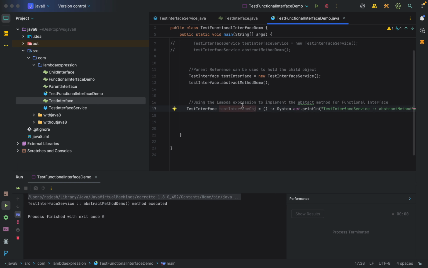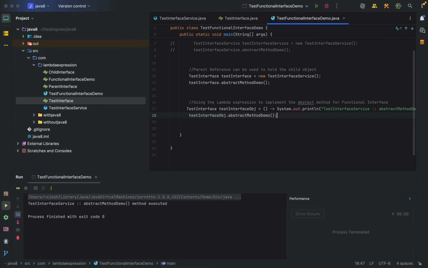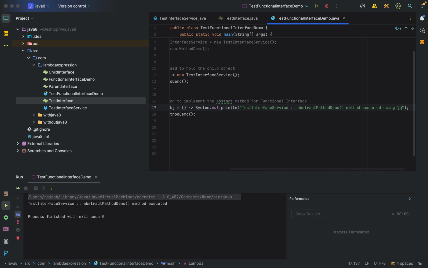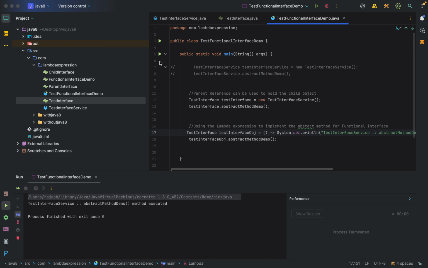Since we have the test functional interface object, directly we can invoke the abstract method demo. If you see here, using the lambda expression, this reference will execute.